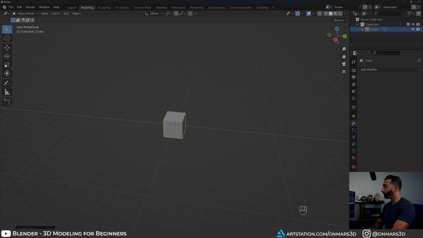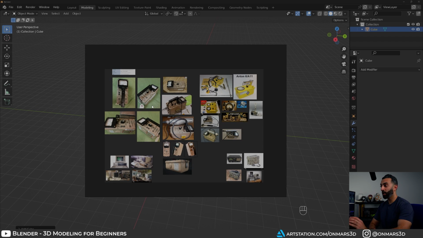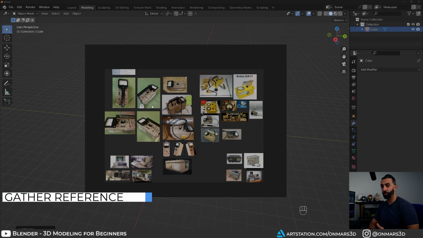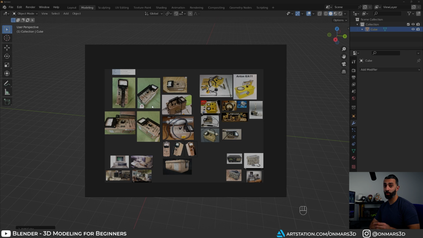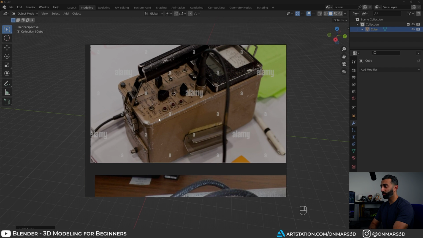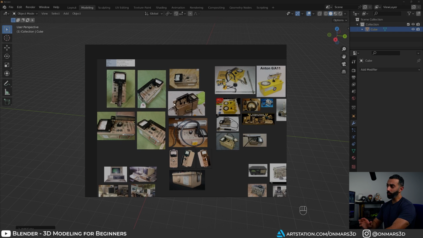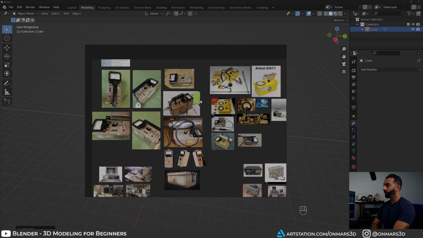Now, since I will be creating this Geiger counter, I'm not creating this from memory or anything. I am using a pretty detailed reference board and mood board. I cannot state enough how important reference is. In any one of my videos, you always see whatever it is that I'm modeling, regardless of the simplicity, you always want to have reference. So spend the time to find the reference, not only from a modeling standpoint, but also understanding the material and the texturing as well. You know, if you want to tell a bit more of a story here. So we have what we need for reference.